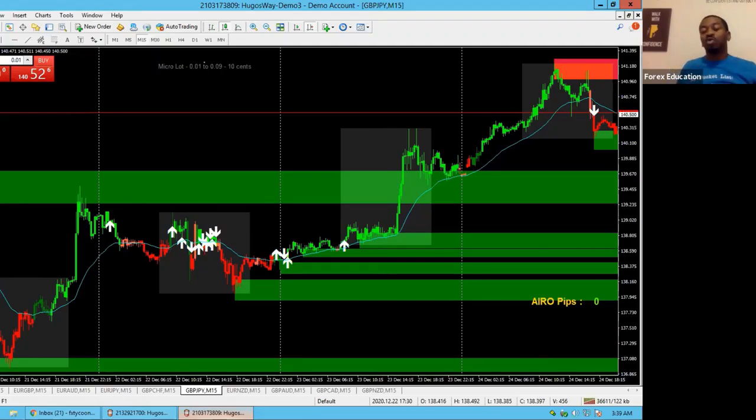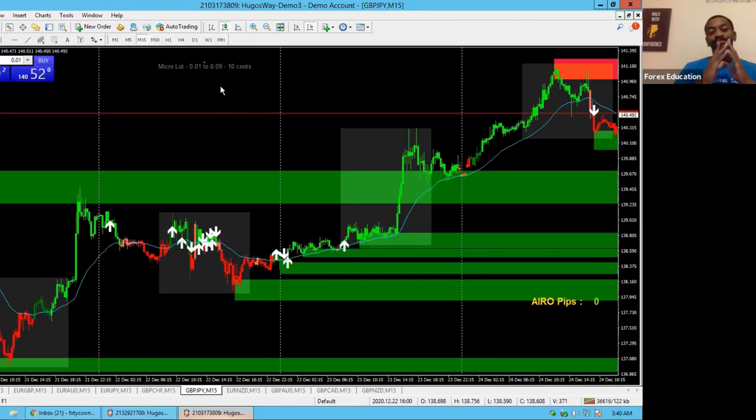Now, I said the word pip, and I'll come back and teach you that after we talk about the micro lots. I'll teach you how to count a pip and talk to you about what pips are. Right now, let's start off with the lot sizes. There are three types of lot sizes: the micro lot, the mini lot, the standard lot. This is the micro lot here. It's written as 0.01 all the way up to 0.09. So 0.01, 0.02, 0.03, so forth and so on until you get to 0.09. So a 0.06 lot size is 60 cents per lot size. So when price moves up 1 pip, you are up 60 cents. And vice versa if it goes the opposite direction.